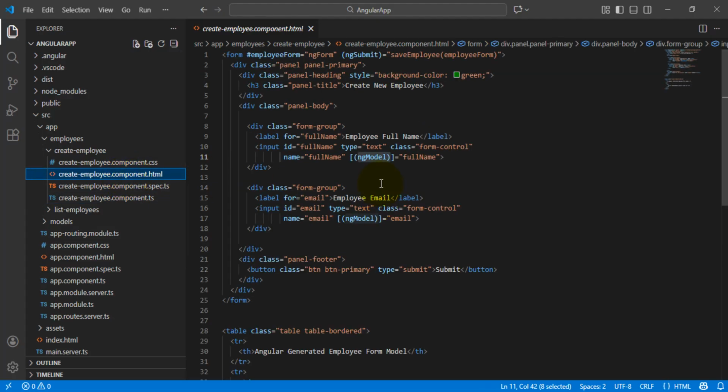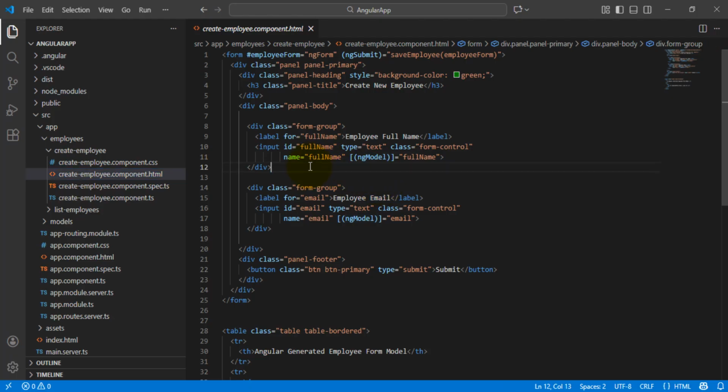Okay, so we notice we have set the ngModel directive to fullName here, right? And this is why the name attribute is also required when we use the ngModel directive. If you remove the name attribute, we get the following error: if ngModel is used within a form tag, either the name attribute must be set or the form control must be defined as standalone in ngModelOptions.